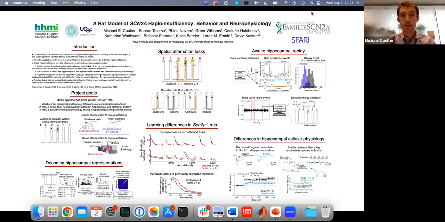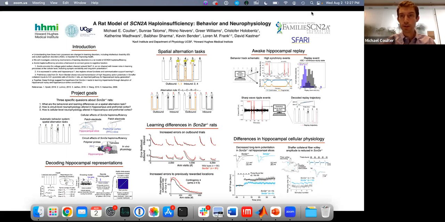And for us, there are two main reasons. The first is that we have been able to find a consistent learning impairment in the SCN2A loss of function rat. And that's something that has been more challenging in mice, where some mouse strains have learning differences and some don't. So we're excited because this is a more consistent learning deficit, which will make it easier to use in modeling in preclinical work for a clinical trial.